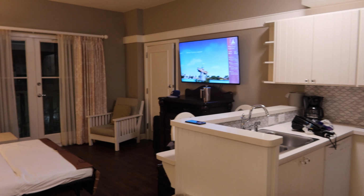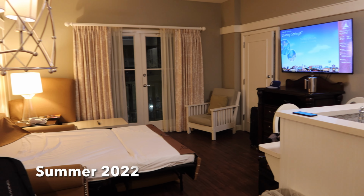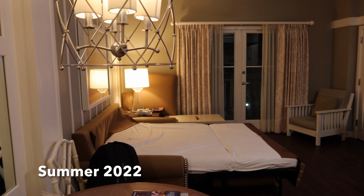Yay! Everybody rejoice. You know, we stayed in one last summer at the Boardwalk Villas. Actually, those were in pretty decent shape. Like, they are not going to need a whole lot of work. Yeah, they were actually fairly nice. Maybe a little touch-up paint here and there, but we actually really enjoyed it.